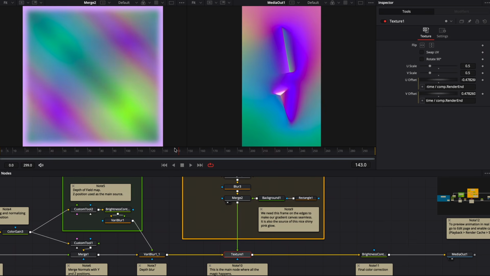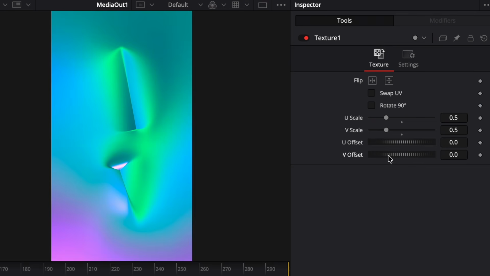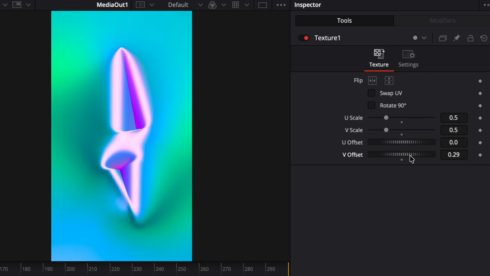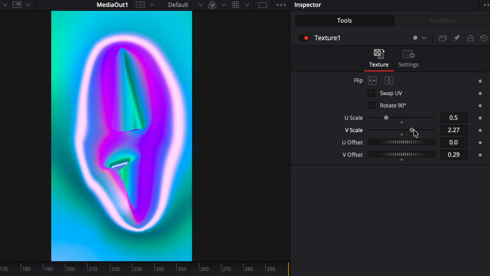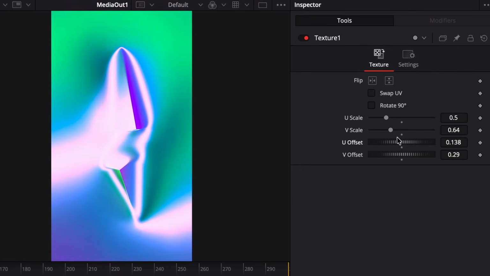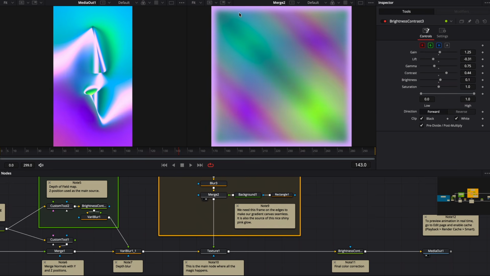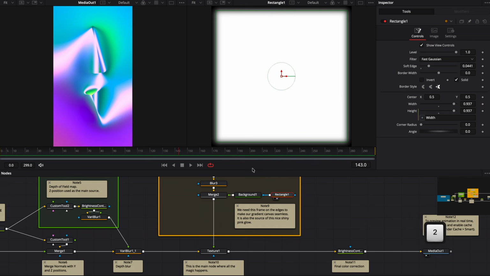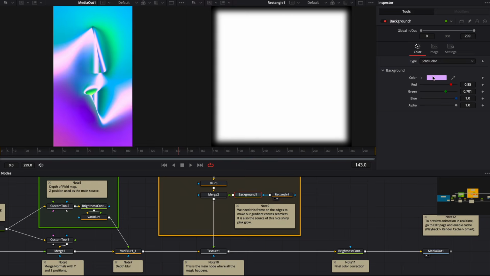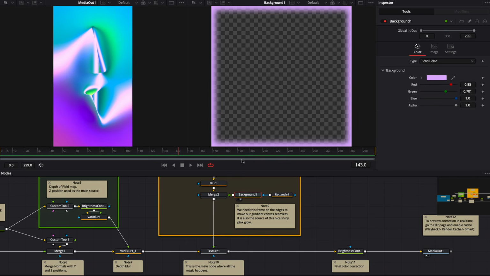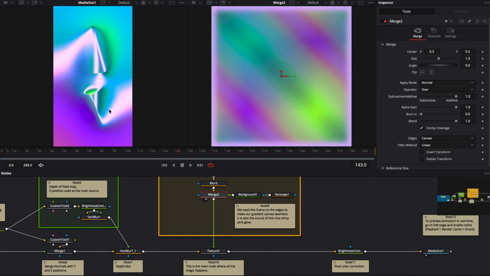At some point, I realized that if I make the gradient canvas seamless, I can offset and scale the UVs in the texture node, which opens the door to creating quick, simple, and at the same time impressive gradient animations. As you can see, even this primitive pink frame can do the job. I made it using a rectangle with soft edges and a simple pink background. And you can see this frame as a nice shine effect in the final result.